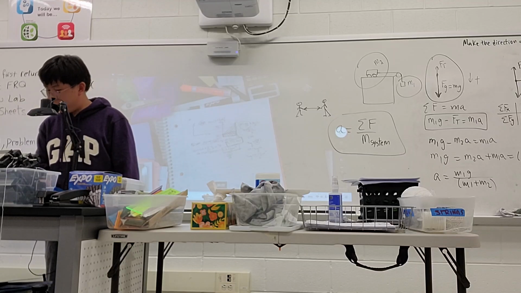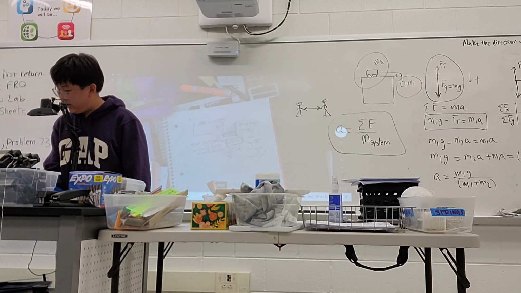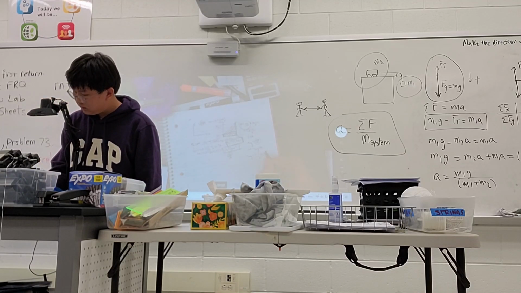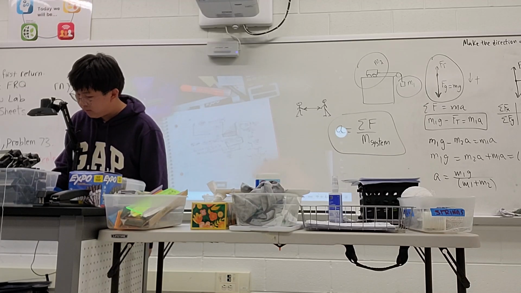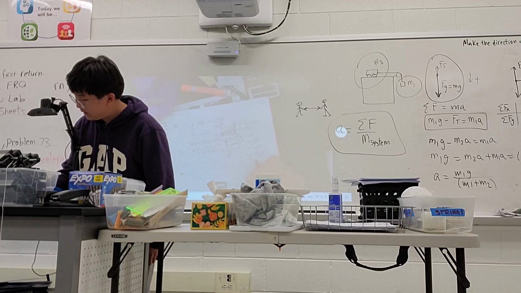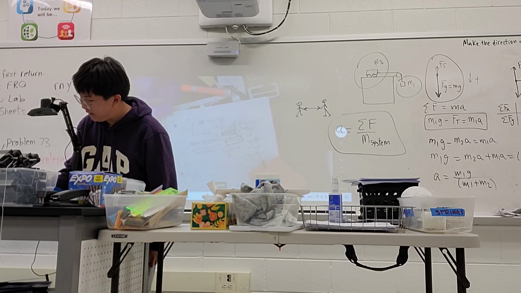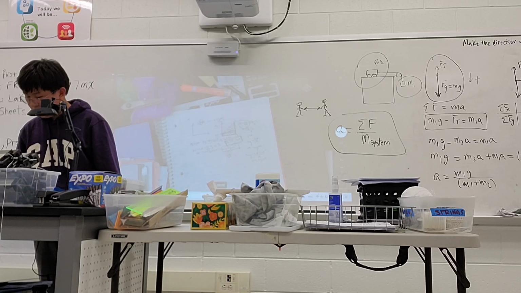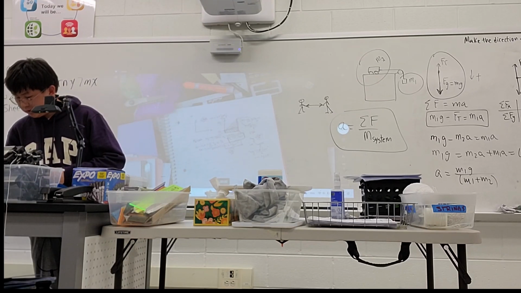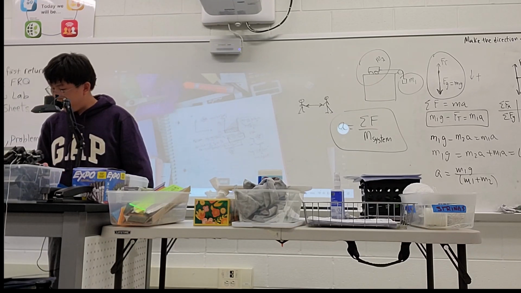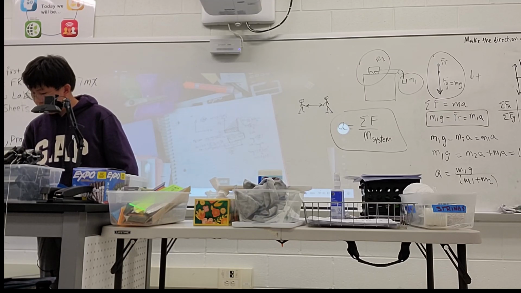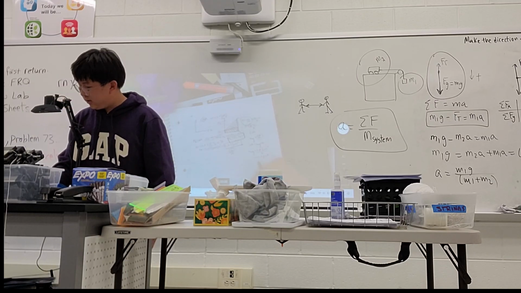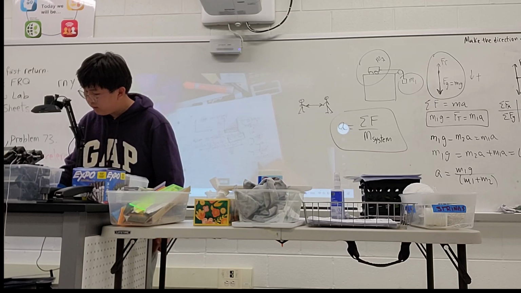So if we simplify that, what do we get? We get velocity initial, that should have been t there. Velocity initial plus half a t. So what else can we do? That's velocity average. So we know that velocity average can equal 2 velocity initial plus a t over 2.